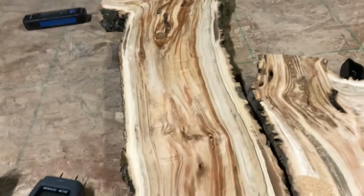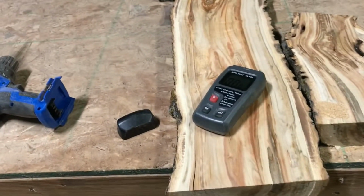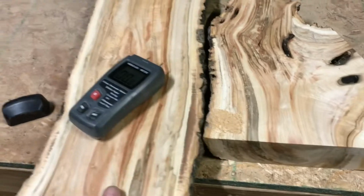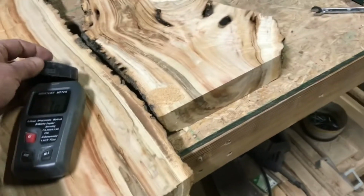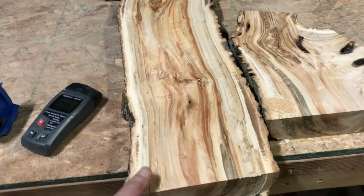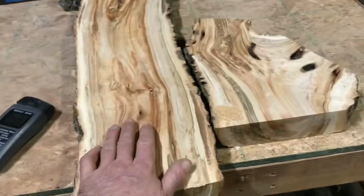So that isn't bad. I had some maple in the house, and I put it by kind of like a heater, not really by accident, but I wasn't expecting a dry down that quick. In less than a month, it went to 10%. So I don't think it takes as long to dry down here anyway than it does in a lot of places that you see on the internet. I could probably take this now, stack it right, band it tight in the house, because our house is like 30 to 35% moisture, and it would dry down very quickly.